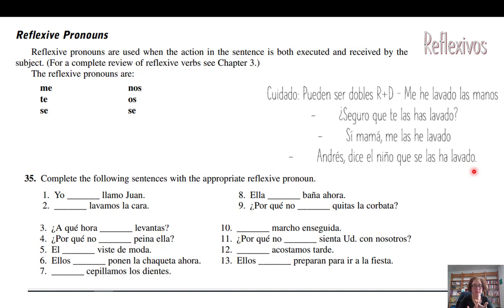Okay. And you're going to have these a lot with the verb like lavar because then you can use the parts of the body or brush. Or you can use it as well a lot with wearing or taking off. Poner or quitar. Quitar was here. Yeah, because you have la corbata, you have all the clothes there as well that can be used.